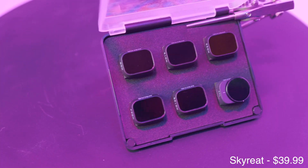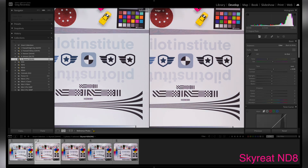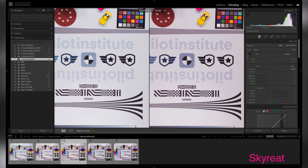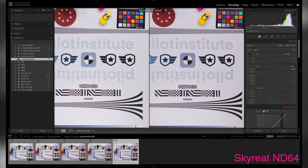The cheapest of all these is the SkyREIT at $39.99, also available on Amazon. The ND8 comes in with consistency pretty close — a little bit of orange tones compared to our baseline, and pretty consistent between 8 and 16. The ND32 was very much in line with our test, and the ND64 was also consistent with ND32 and the base footage. If I had to classify them in order: Artman probably at the top, followed by Neuer and SkyREIT very close to each other, then the Freewell All Day, and then the Freewell Bright Day — which is almost in order of cheapest to most expensive. That was a big surprise.